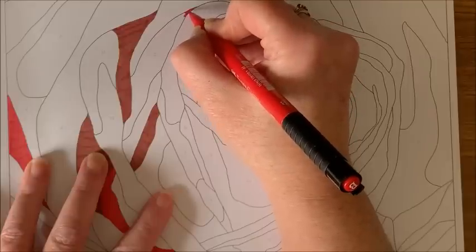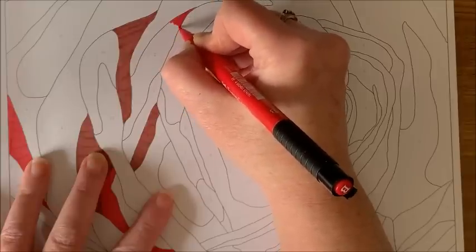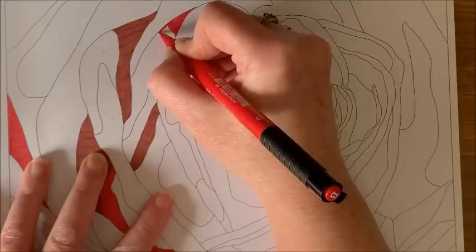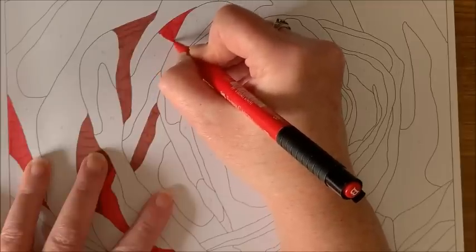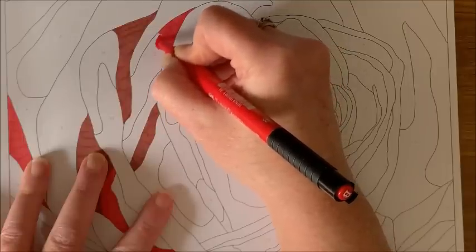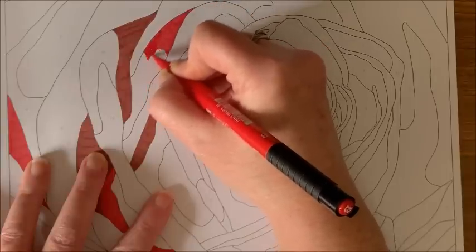So yeah, I may do one of those super teeny ones again, or I may get out something to color with my gel pens. I don't know. I think what I actually would like to do is go back to some of my Sun Life drawing books. The line and dot books. I just love those. They are just so easy to do, so stress-free.